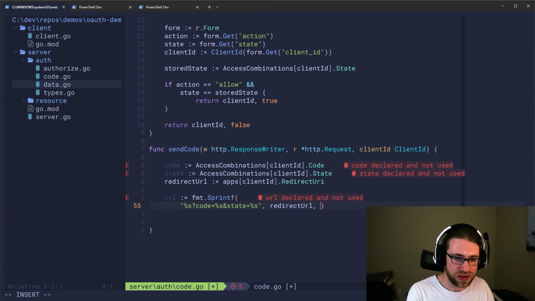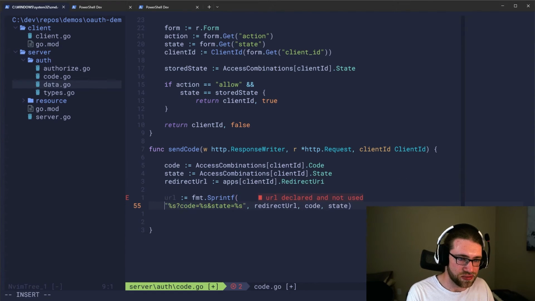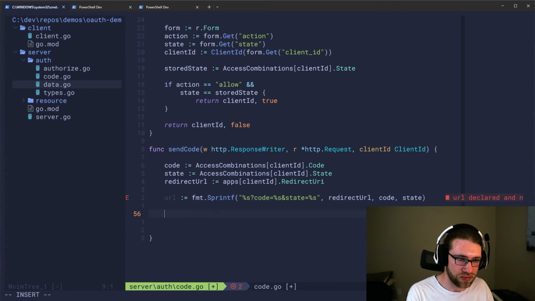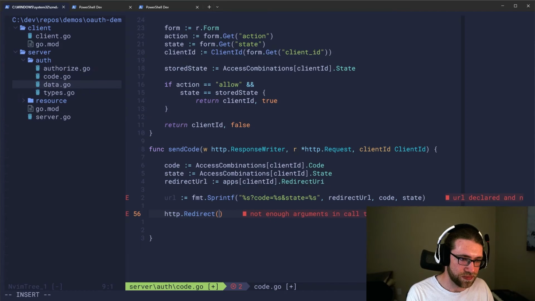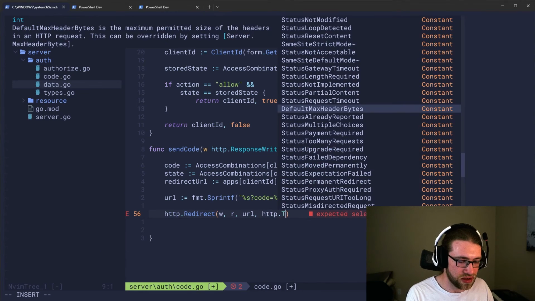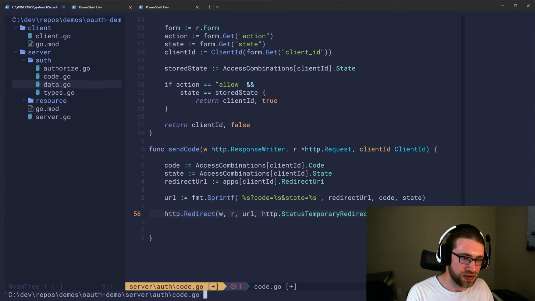We're going to have redirect URL, the code, and the state as well. And we can put that all on one line, make it all pretty. And we're going to do a redirect. In this redirect, we take the response writer and the request. We also take the URL we just built, and we're going to send it with a code temporary redirect.